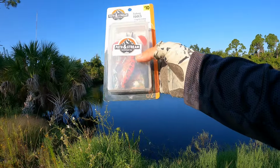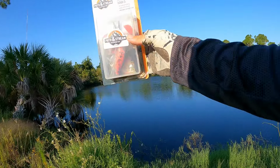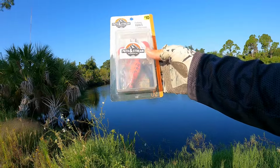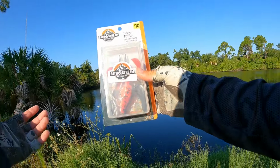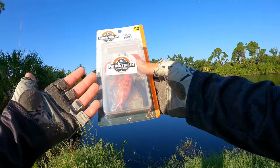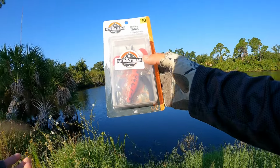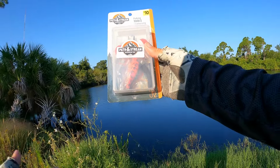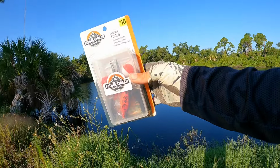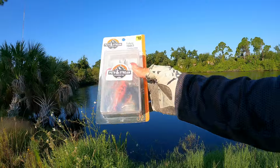So I went ahead and went back into the Dollar General and picked up this other fishing kit. And I'm gonna try my luck with this instead. The only thing is, the pond right next to the Dollar General there is really shallow, and some of these baits are gonna dive a little bit more. So I decided to go out to a different pond today and try my luck out here. So I'm gonna go ahead, rig something from this kit up, and see if we could catch some bass with this today.